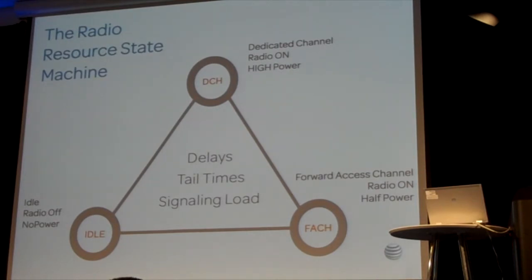On the other side, you have tail times. If you are in the DCH state, the device will not go back to FACH, and then from FACH back to idle, until there has been no network traffic for a certain period of time. DCH to FACH is around 5 seconds, to give you an example. This time is important because during that period, you're still consuming energy, even though you're not really doing anything for the user or for your application.